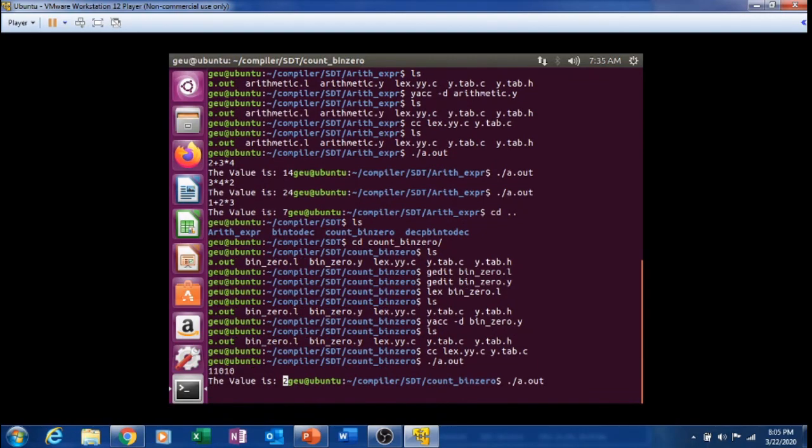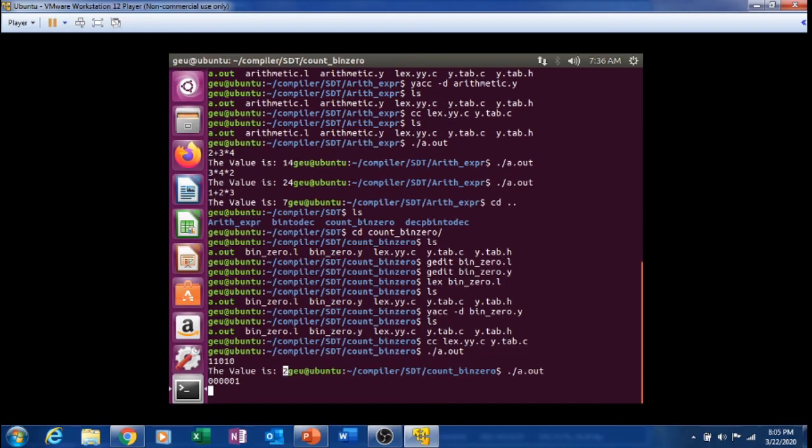When I provide another input, suppose 0001, how many zeros are here? Five. If it provides 5, it is the right answer. The value is 5. So this program is used to count the number of zeros in a binary number.